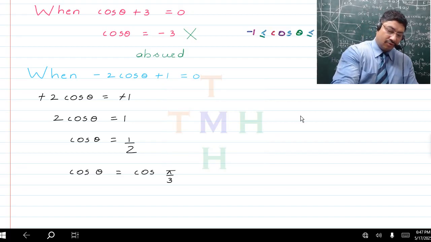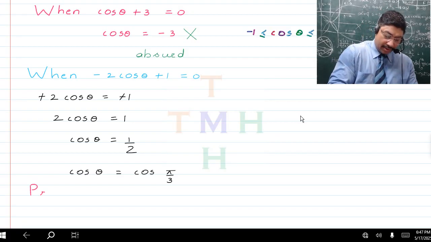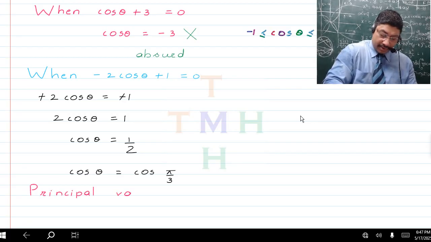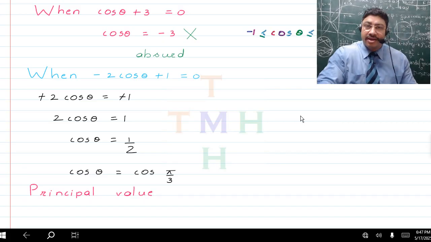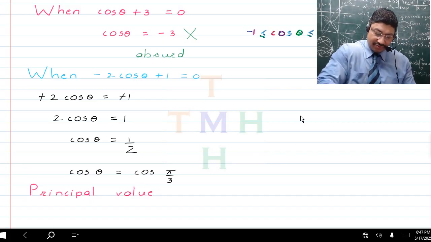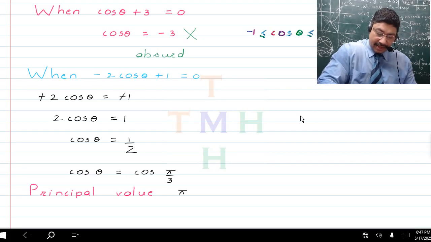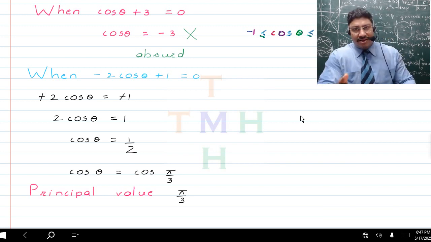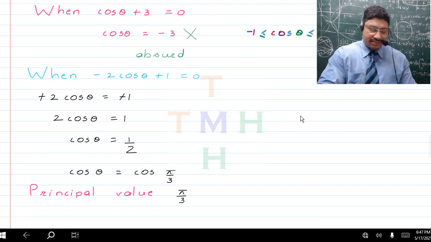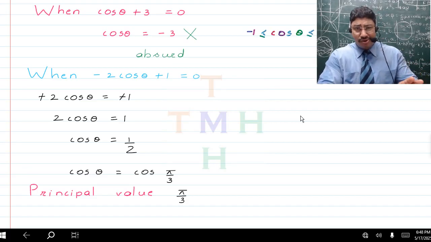So here, children, if you talk about the principal value, then what is it going to be? Yes, it's going to be pi by 3, right? So that is going to be one of the answers, right? Is that all? Yes. No, that is not all. That is because if you talk about cos at another point in the 4 quadrants, it's going to have a value of 1 upon 2. That is when we talk about cos of minus pi by 3.